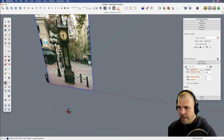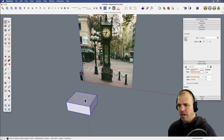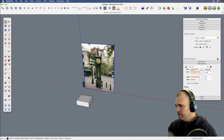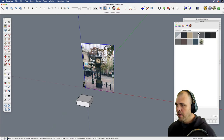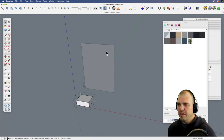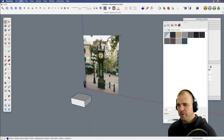Let me go back to perspective for a second. Sometimes you bring an image in as a reference, and then you group an object. If I group this and edit it, any materials you have are not going to be shown. Let me show. If I explode this, it makes it a material. So we have this image here. Because I exploded it, if I edit this, see how that image is gone? That's kind of a common thing that happens, and you don't know why it happens, but I'm going to undo till before I exploded this.